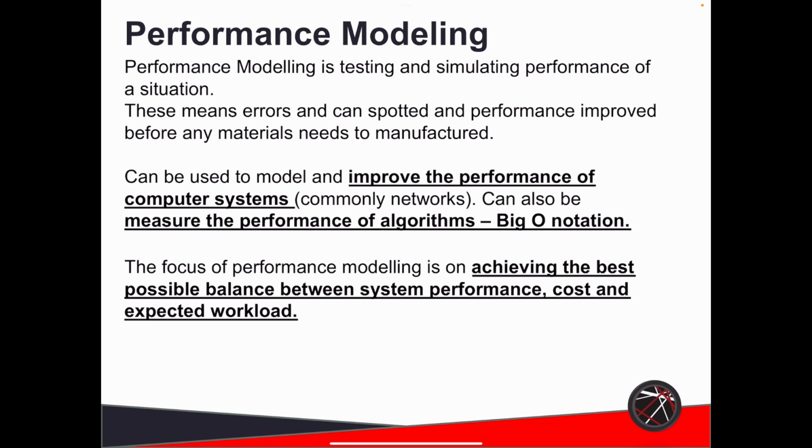Another method we can do is performance modelling. I've already mentioned Big O notation, but with Big O notation, we're basically saying, okay, in this scenario, this particular algorithm is going to have this particular cost. And therefore, we can analyse whether that approach is the best approach in that particular circumstance. Performance modelling is also really important in things like networks, where you're looking at how data is passing between two nodes, and therefore can weigh up if there's a problem and if there's some sort of solution that needs to be put in place to solve it.